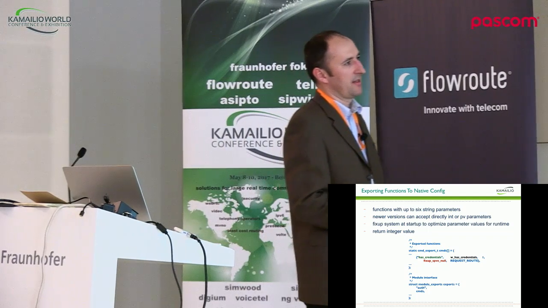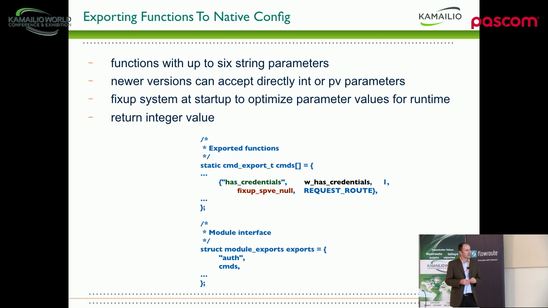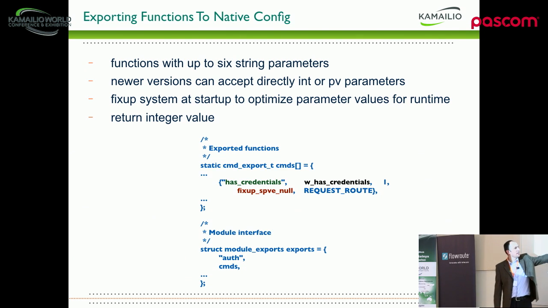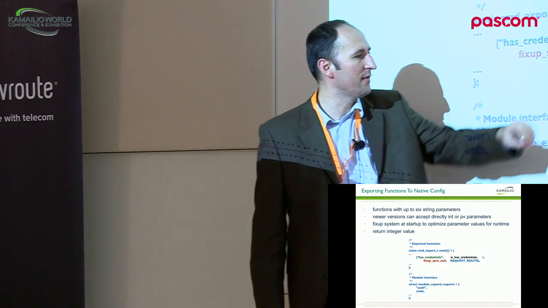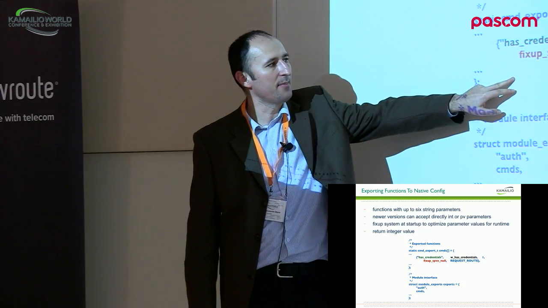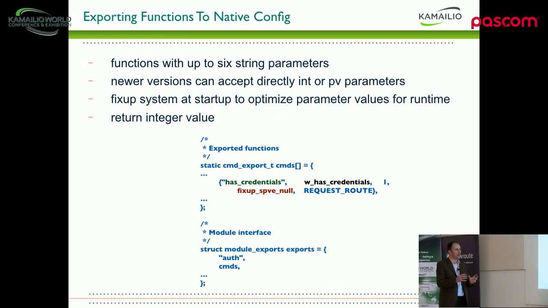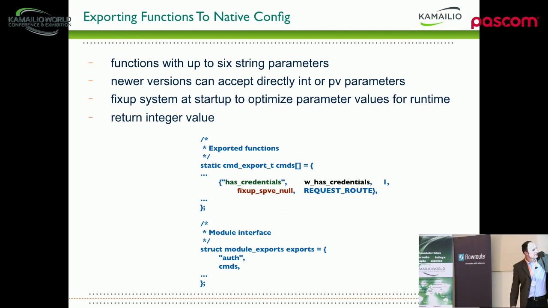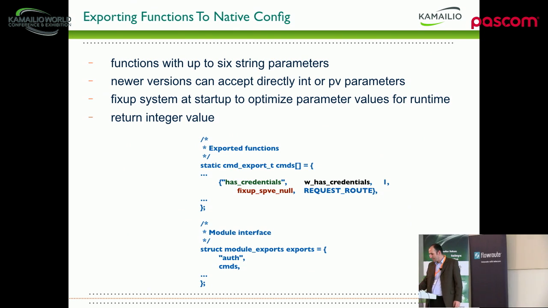Now, for developers, I want to show the differences or what's required to get from one to another. This is how we export a function to the native configuration file. There is a structure where we give the name of the function and the pointer to the C function — it has credential with W, like a wrapper. It has parameter one, and it's expected to be a fixup — SPV means static string or pseudo-variable expression. So you can give it a static string value or use a variable as its first parameter.